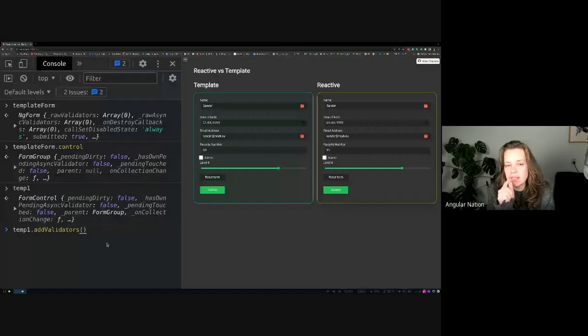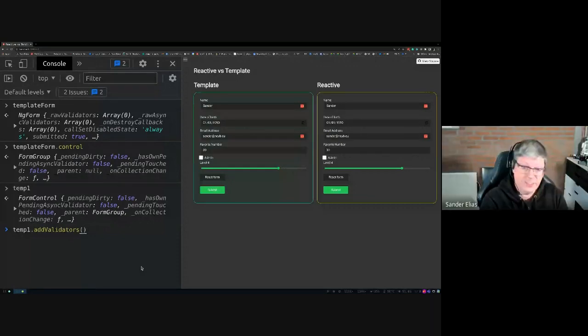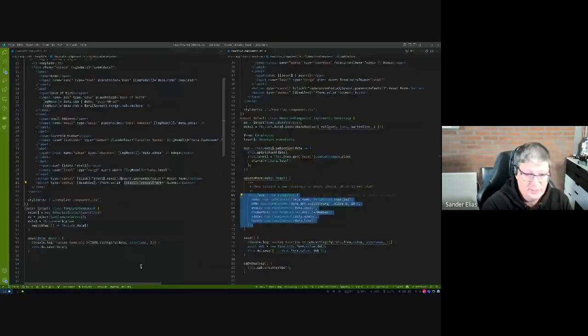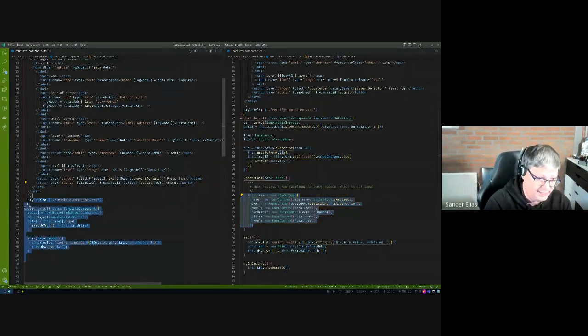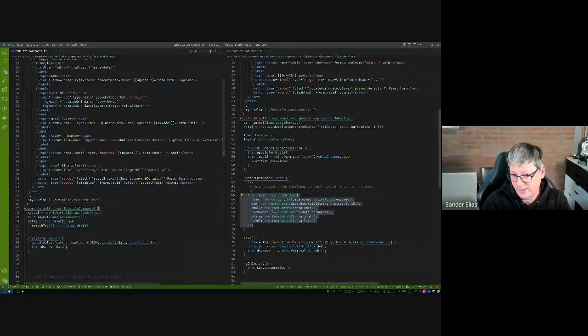So the validation is invisible in the template. It should not be in the template. It should be invisible in the template, because the template should display validation errors, but it should not be in charge of validation. Validation is business logic, and it should be out of the view. It should be out of the view controller. And after all, this is a view controller. It's not a big chunk of code. It should be small.